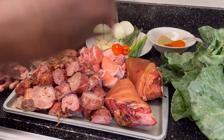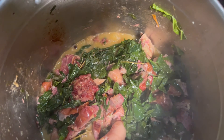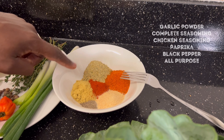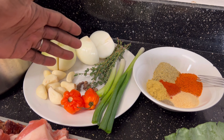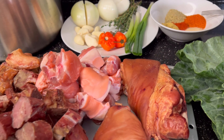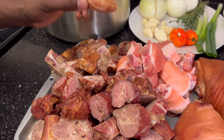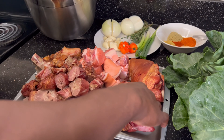With Thanksgiving right around the corner, I'm gonna show you guys how to make some excellent collard greens. As you see, we got some pretty greens here which we're gonna cut up in a bit. We got garlic powder, complete seasoning, chicken seasoning, paprika, black pepper, all-purpose seasoning, onion garlic, scallion, thyme, pimento seed, and a scotch bonnet — we're not gonna burst it though, just for the flavor. For the meat, we got some hocks, some salted pigtails which we're gonna boil to get about 80% of the salt out, some smoked pigtails, and also some smoked turkey necks.